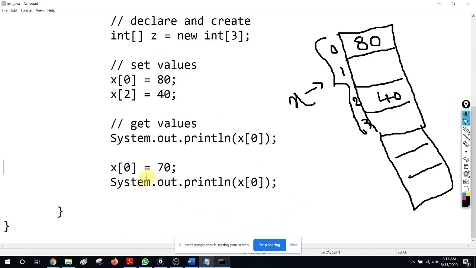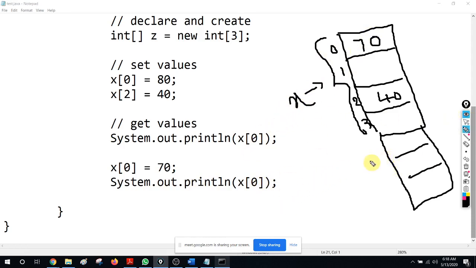Now when this line is executed, it is again the 0th index, and it will override the value of 80 in that memory location and store 70 here. Now it is no longer 80, it is 70, which is why we call it memory. When we ask to print the value in the 0th index, it will now print 70. So that is how it goes.